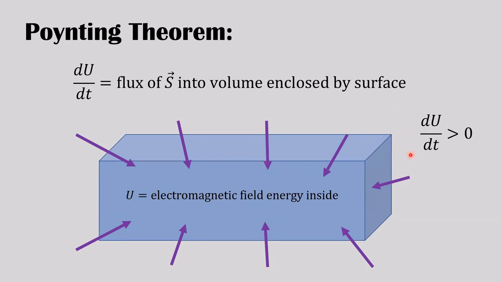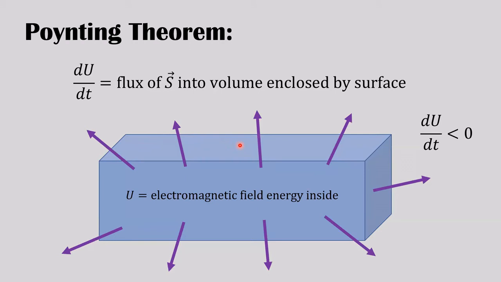So dU/dt, that's the rate of change of the total energy inside with respect to time. And right now I'm making the assertion that that rate of change is greater than 0 because I see that all the Poynting vectors point into the box. The Poynting vector would be defined at every point on the surface. How would you calculate it? Well, let's look at this point, for instance. You would find the electric field right there. You would calculate the magnetic field right there. Then you take their cross product and divide by mu naught. Whatever that number is, that's really the intensity. That's the rate of flow of energy per square meter at that point in space.